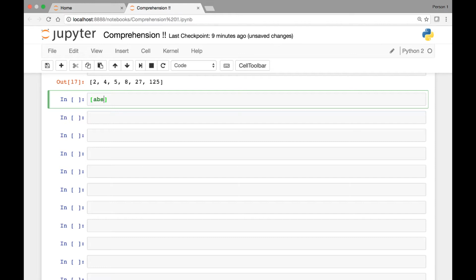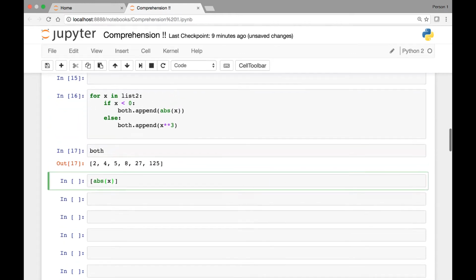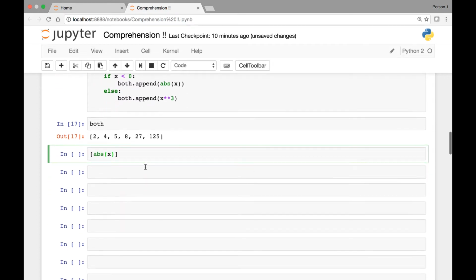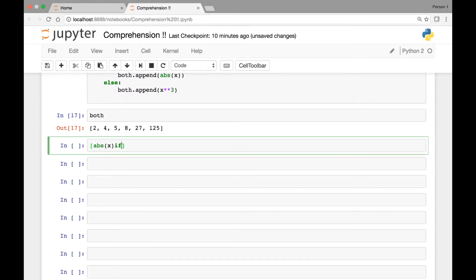So we can say absolute value of x, just to be consistent with the method here. So absolute value of x if x is less than 0, that's the first method. Else, now we use the second method, x cubed, right?